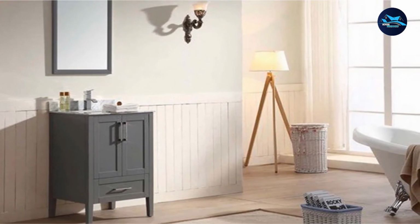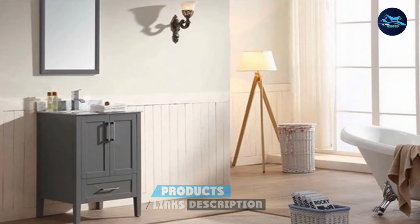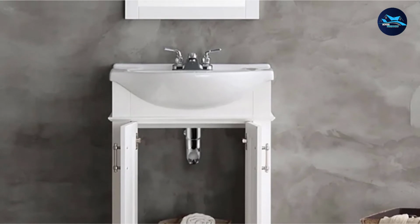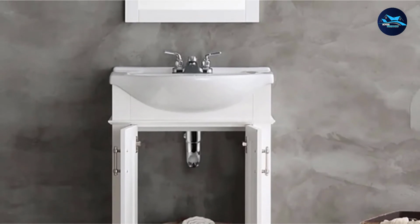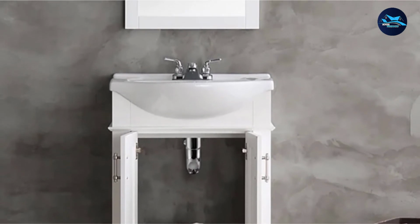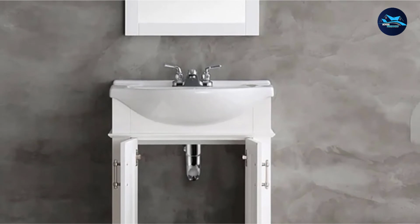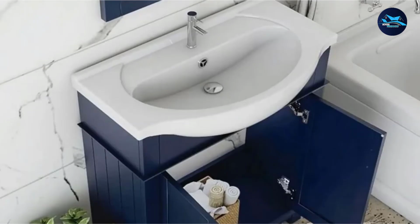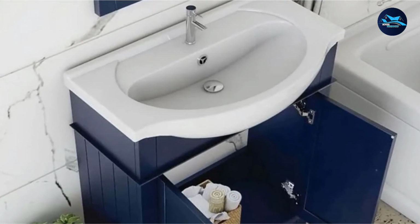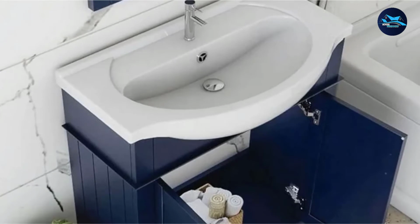The number 6 position is dominated by Fresca FVN2302GR-CMB. An attractive, chic gray cabinet and integrated white ceramic bowl combines beautifully to give you the 24-inch traditional bathroom vanity. You can get this combination with Fresca FVN2302GR-CMB, available in different colors to match the interior decoration of your house. Constructed combining sturdy wood veneer over a wooden frame of MDF panels, the vanity is a convenient width of 24 inches. Its ceramic sink has a center mount that allows you to attach one of the attractive faucets.